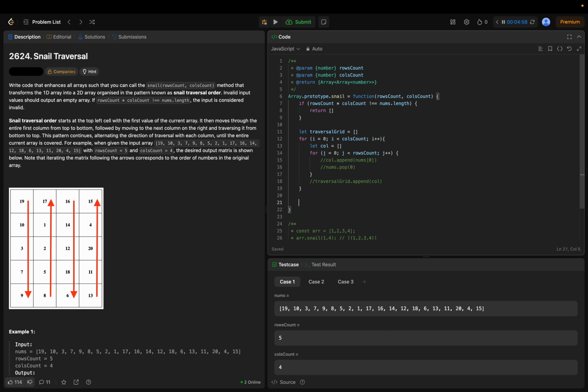And then we just return traversal grid. That's the entire code. Now I've got to look up some JavaScript terminology real quick. It's been a while.